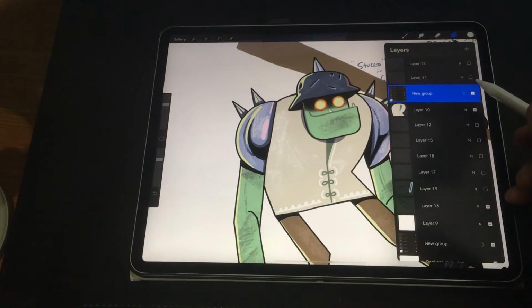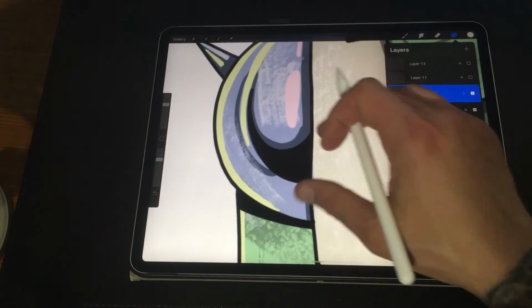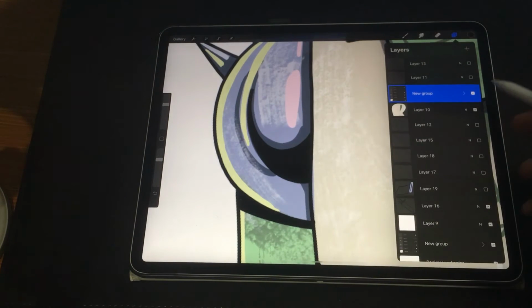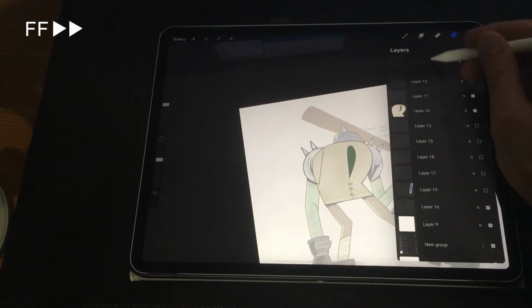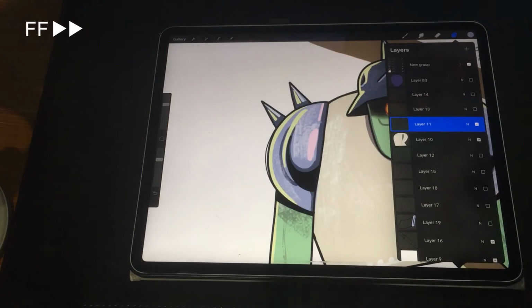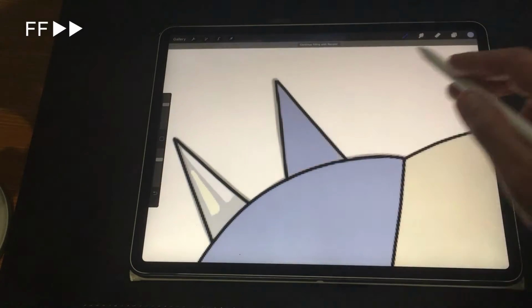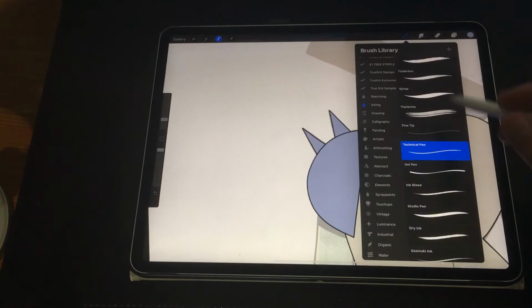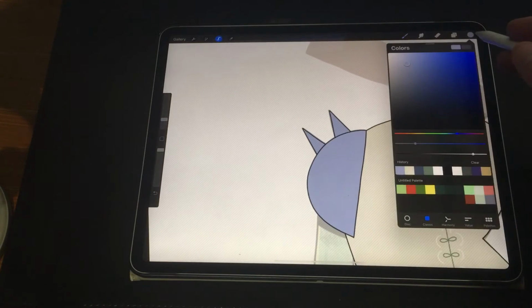So now maybe I will go to the helmet. What do I want to do next? Nah, actually, I'll do these shoulder pads. The other thing I did was black and this dark blue, but we'll do the black first. I'm going to switch here to my studio pen. It just covers the area a little quicker and easier.